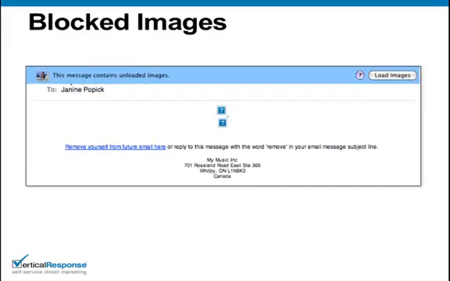And then this is why not to have an email of just images, because if the email program on the receiver's end is blocking images, this is what they're going to see. So this one doesn't have alt text. There's just 2 broken image icons, and the first line of text in this email is the unsubscribe link. So you work really hard to build your mailing list and to create your email campaigns. The last thing you want to do is drive your readers to unsubscribe. So again, a balance of text and images will help in this situation. Plus, an email like this could go into the spam folder, which is the last place you want your email to go.